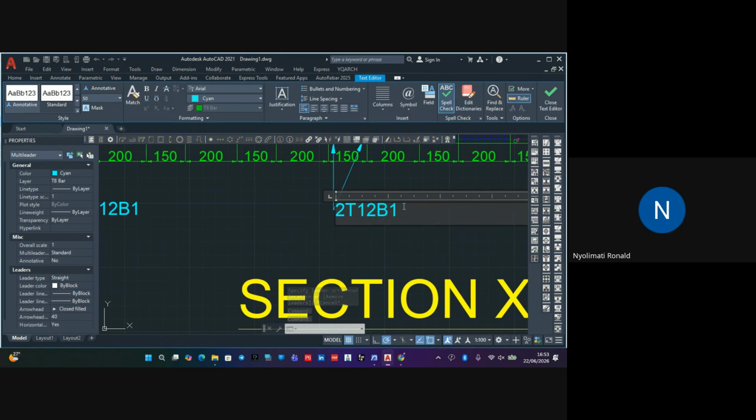There are two T12. You know, this is a T12. This is a T12, two parallel. There is the distance.